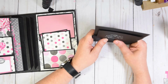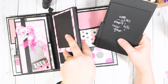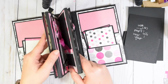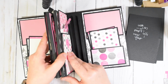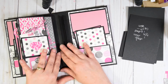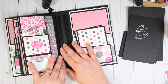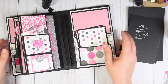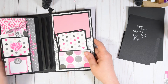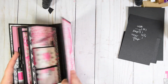Now, if I was gonna go back and do this again, I probably would insert some custom gusset widths. So in between fin 1 and 2, I would probably put a 3/4 inch gusset to help deal with the alligatoring issue. And I would probably do that again between fin 2 and fin 3. I don't know if I would do that between fin 3 and fin 4 yet. I'm not sure. So if I was gonna go back and do this again, I probably would have done 3/4 inch gussets all the way around, just because so many of these pages have 1/4 inch gussets on the sides.